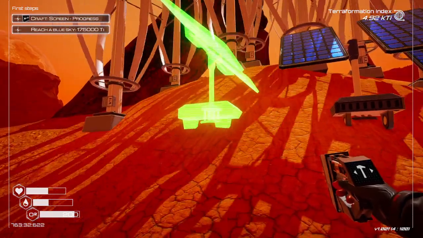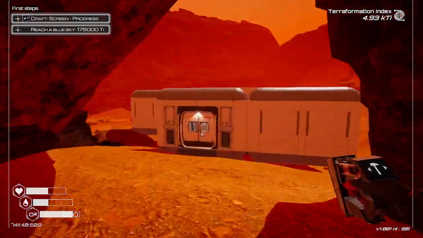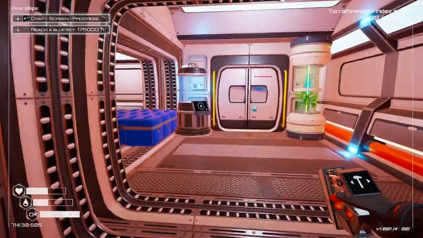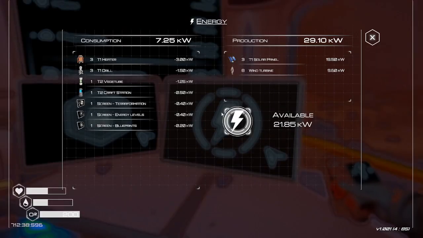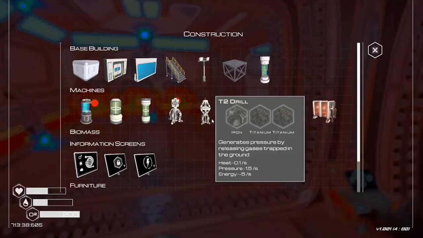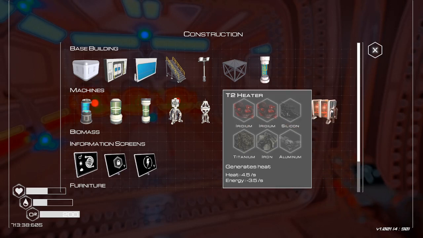You hold control and spin, it goes 90 degrees. Nice. One thing we really need to focus on is finding food. That'll be a second. Okay, so now we have energy being produced. 21. Now, again, the first heaters that we got produced 0.3. The second one's here, produces 4.5.